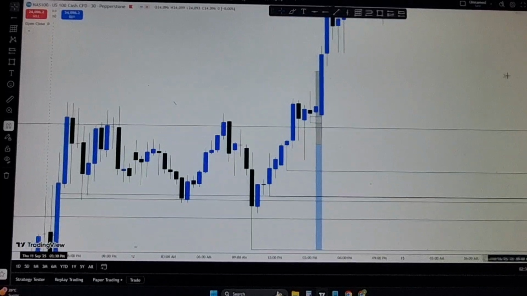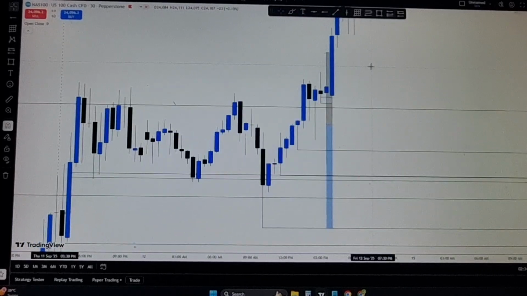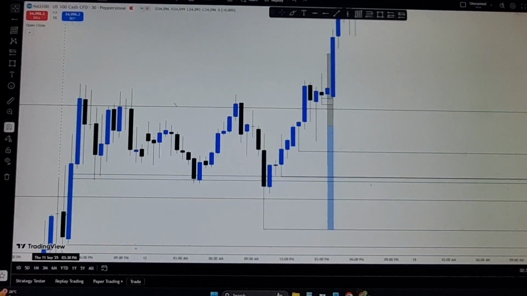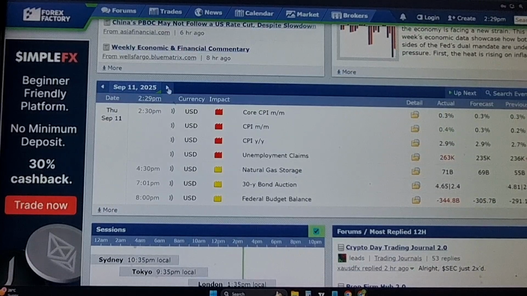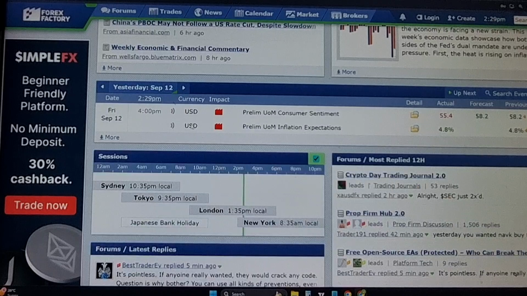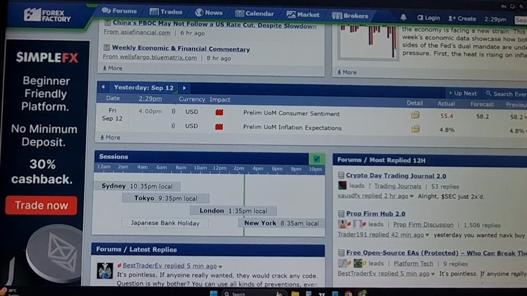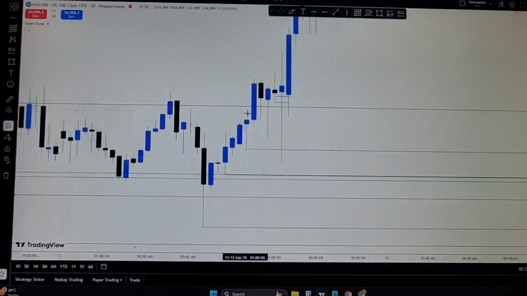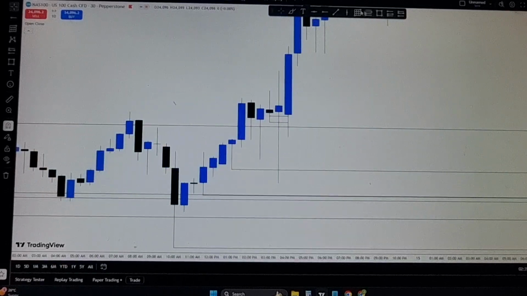Perfect, so this is going to be Friday, 12th September. Let me just check I'm not incorrect. Okay, Friday 12th, yes. So let's see what Forex Factory was giving us for the 12th. Yesterday, okay. So prelim, not much for customers. It would have been a perfect day to trade, only because there isn't much news.